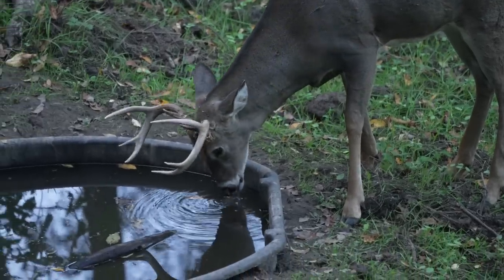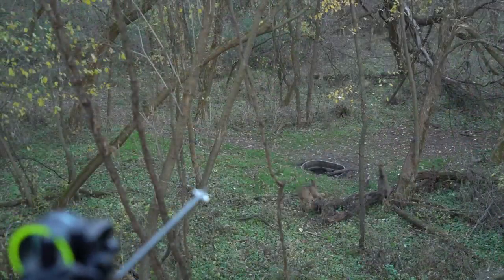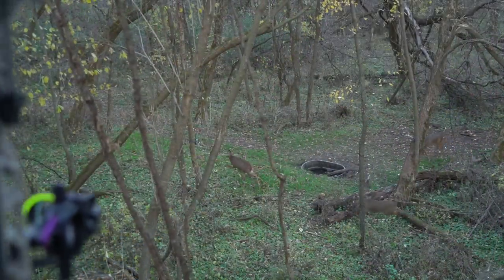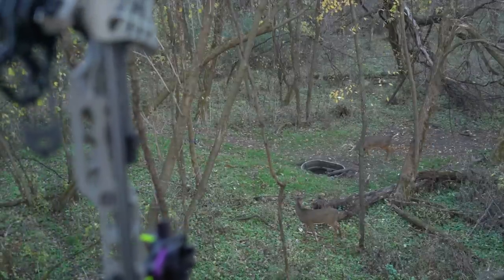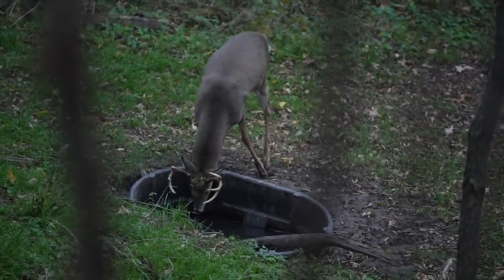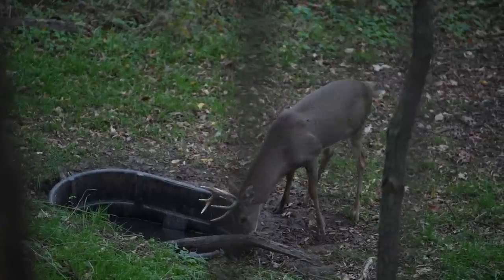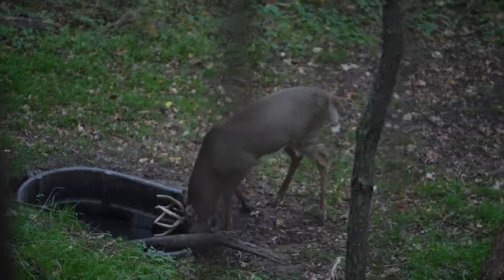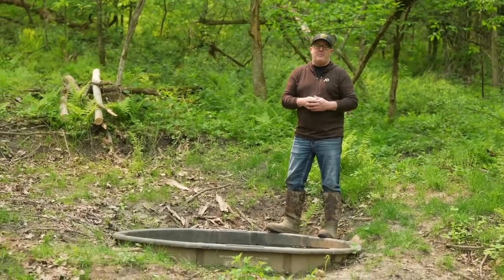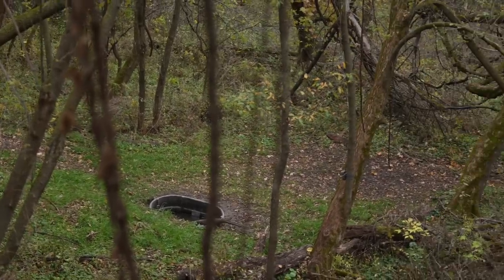It's critical to understand the sizing of these tanks. A 27.5-gallon tank is not enough. We went to 80-gallon tanks - not enough. Some tanks out there are 80 to 100 gallons but only 12 to 15 inches deep, and that's too shallow because you get evaporation. During drought conditions with decent deer use, we find about 100 gallons is lost every three to four weeks. So with a 100-gallon tank it dries up in three or four weeks, deer stop using it, and it takes two or three weeks to reestablish that pattern of use.